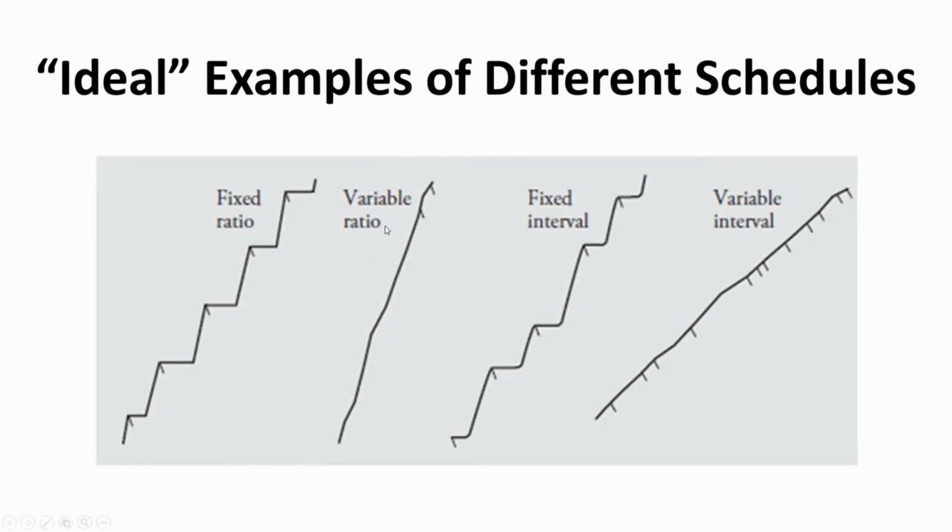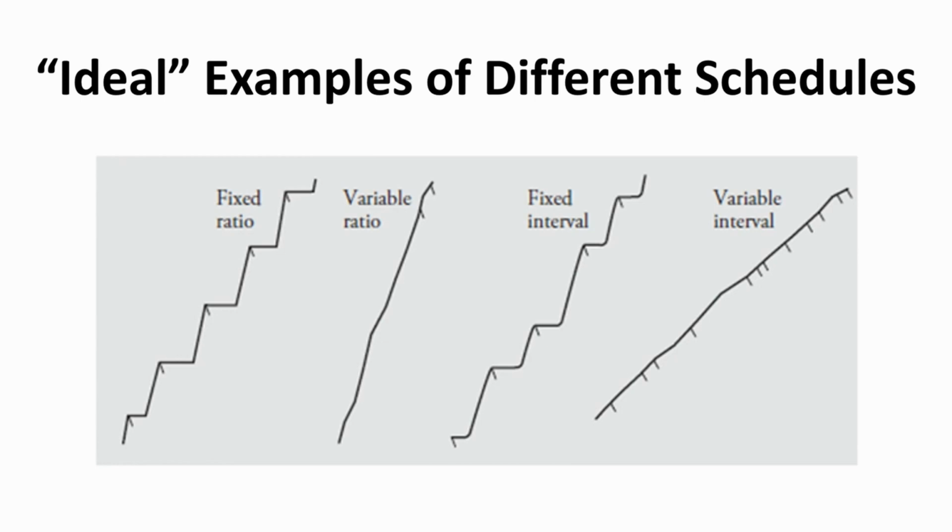And again, whenever we introduce variability, we tend to see a fairly consistent rate of responding. So we don't see as much of a drop-off after reinforcement has occurred. And that's just because there's variability in when you get reinforced. Some of these reinforcement ticks are very, very close together, meaning that they were reinforced fairly soon after a previously reinforced press. So if there's this variability here, you may as well keep responding at a fairly consistent rate because you could be reinforced at any point.